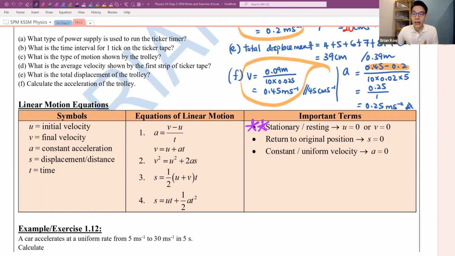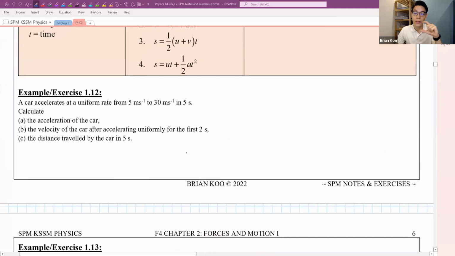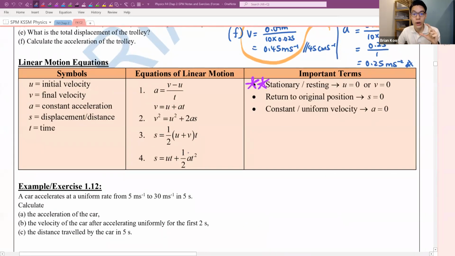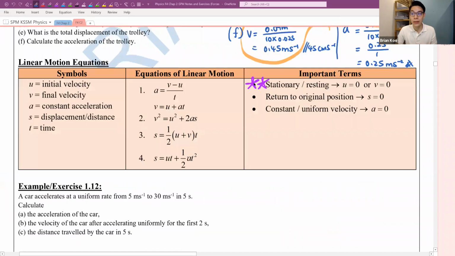I highly recommend that before we start doing the questions here, you write down these four formulas on a small piece of paper so that every time you do a question, you just keep referring to the equations, because it is given in SPM, it is given in the exam. Unless your teacher suddenly says, this exam, I don't want to give you all the formulas. That one is up to your teacher; he or she wants to be evil like that, I cannot control. But SPM is given. So don't need to memorize.